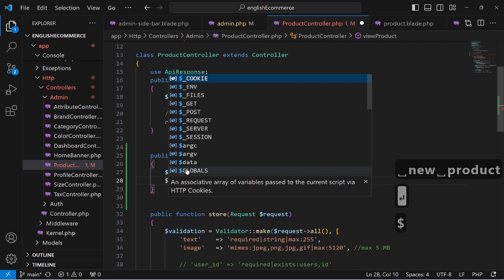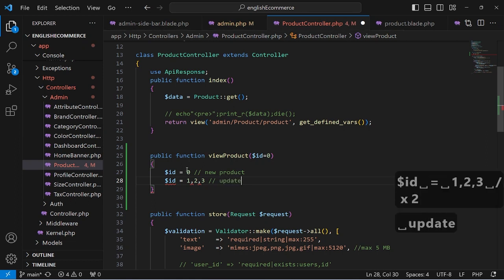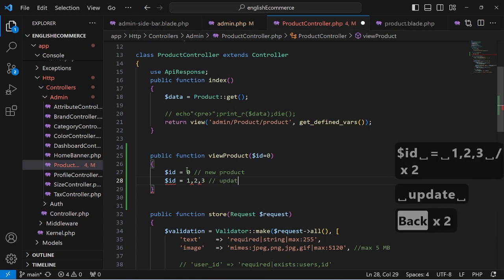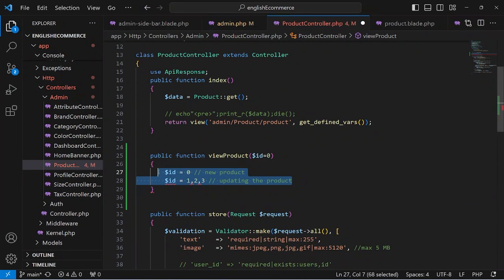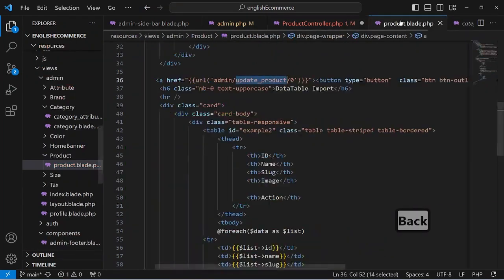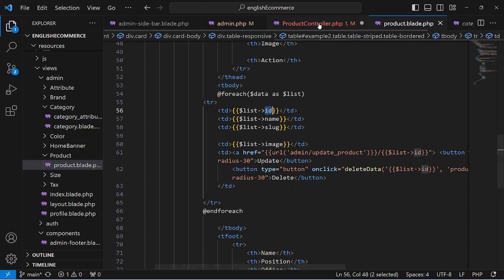In another case, id is equal to, let's suppose, 1, 2, 3. It means that we are updating the previous product, right? So these two cases we have. When we are creating a new product, id is equal to 0. Otherwise we have the id which is passing dynamically.